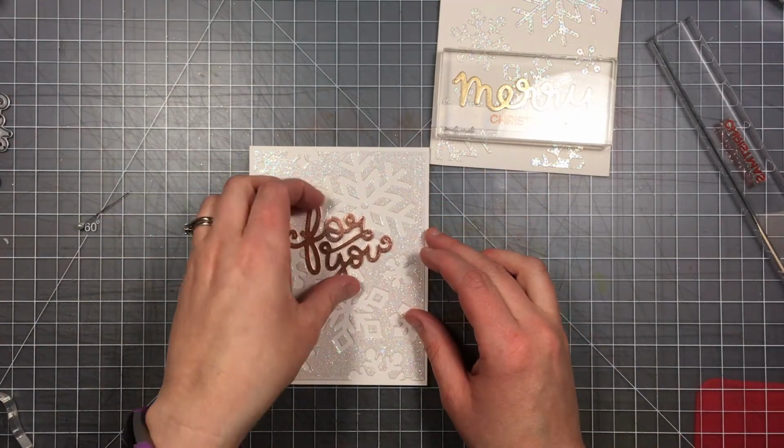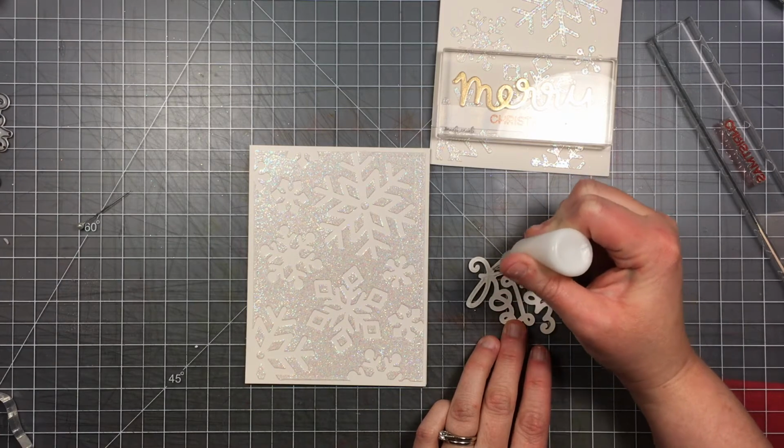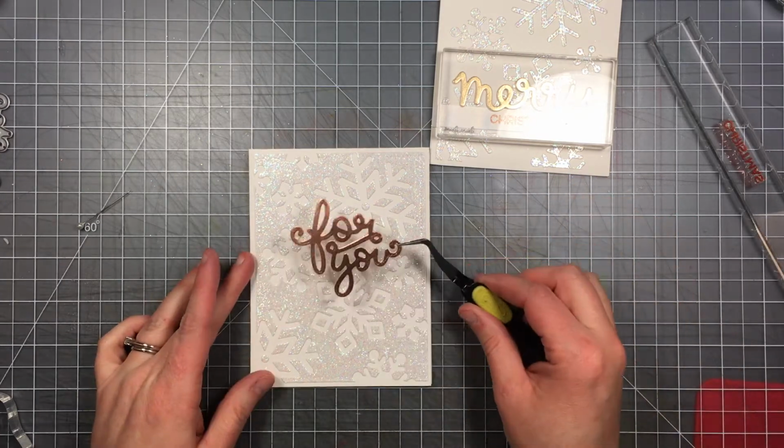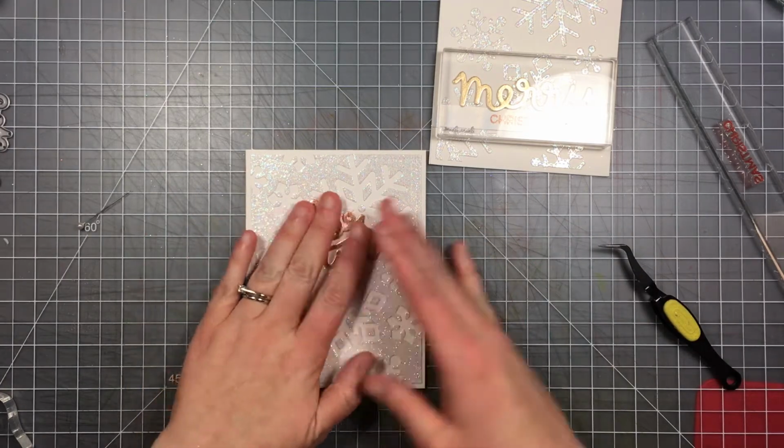Now I'm going to add the For You. Again, this one isn't as thick. I only put 2 pieces of cardstock underneath it instead of 3. But it still has some dimension to it and pops off the page. I really love that coppery color.